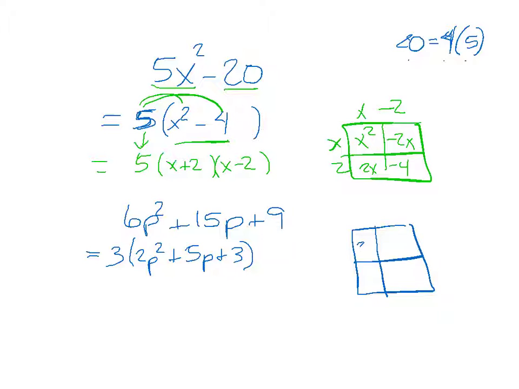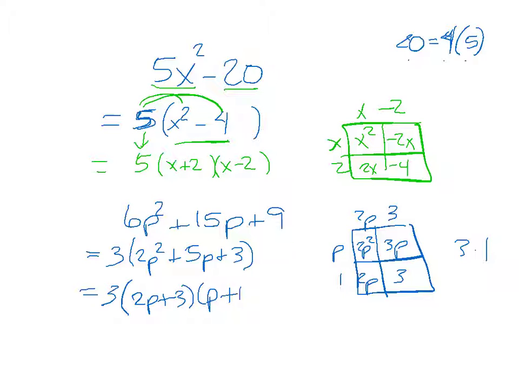So let's see here, I've got 2p squared, and I've got a 3 here. So I've got to have a 2p and a p. And it's going to be 3 and 1 for sure. My middle term needs to be a 5. So I don't want to take the 2 times 3, I want 2 times 1, so that'll be a 2p. And then I'll put the 3 up here, so that'll be 3p, so that 3p and 2p make 5p. So again, I still have the 3. And then I have 2p plus 3 in one bubble, and p plus 1 in the other bubble.